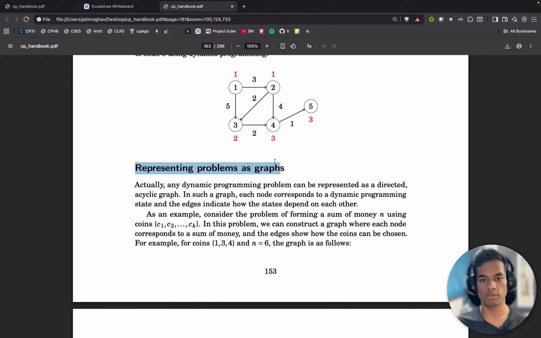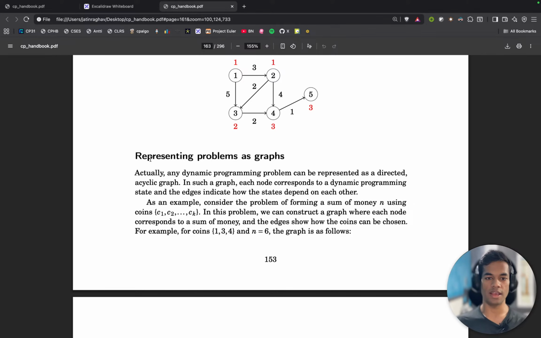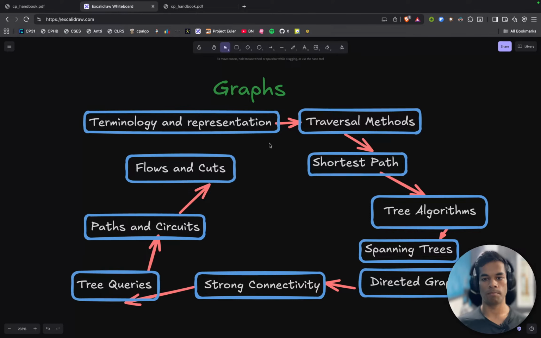And that is what this means. You can represent some problems as graphs and then proceed to solve them as if they were graph problems. And there is a term for this, and that is isomorphism. Those two problems which you can interrelate or equate as being equivalent, those two problems are called isomorphic.